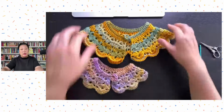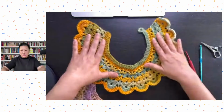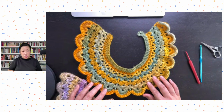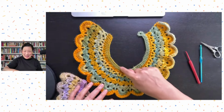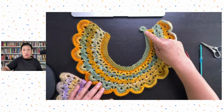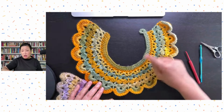But they're pretty straightforward because they're just done sort of in the round, right? You don't connect them, but they're in the round. It looks like this. You can kind of figure out what you wanna do on your own if you understand the basic principle, and I think the basic principle is this is a multiple of 4 foundation double crochets. You can also do foundation single crochets or foundation half double crochets or just chain, whatever you like, just in a multiple of 4 for this particular collar.